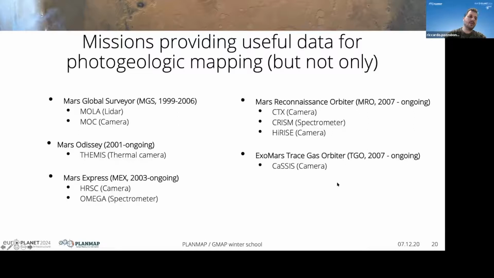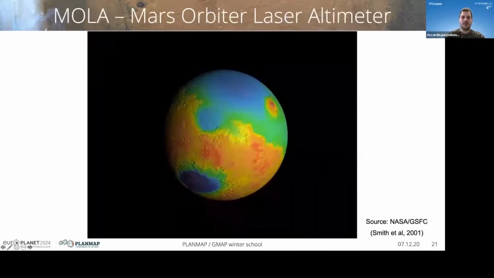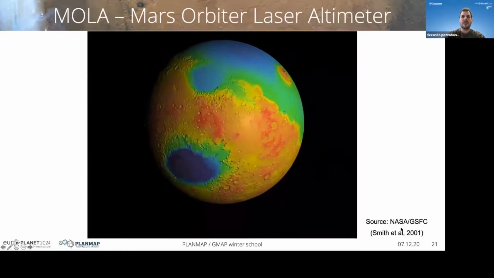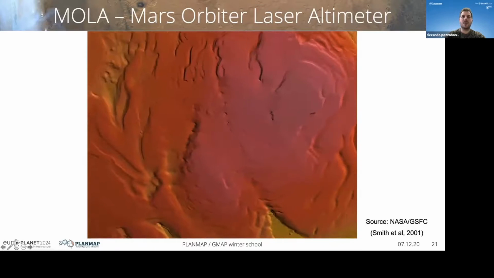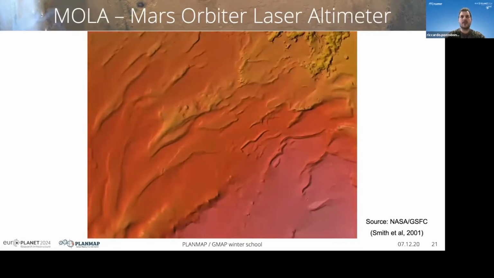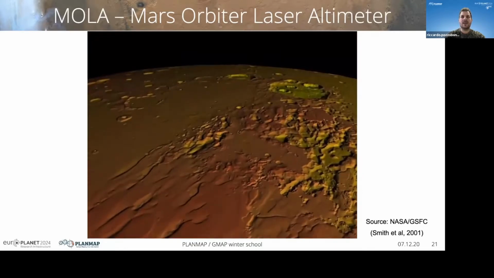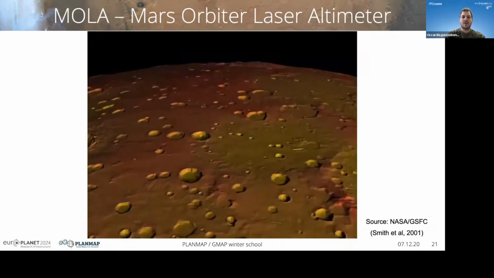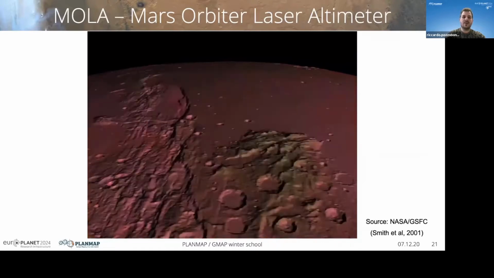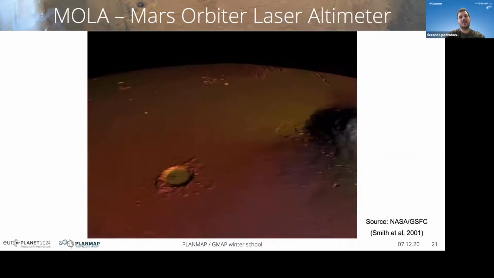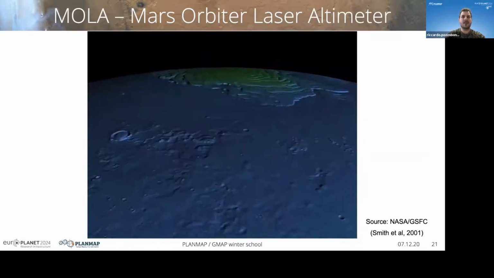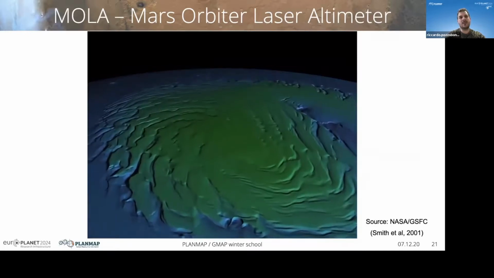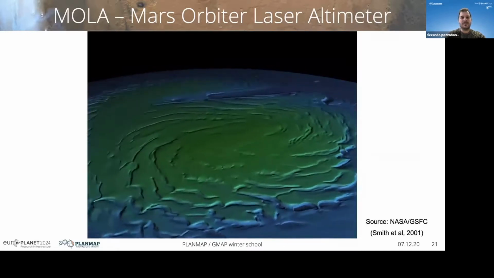We will start again, as before, with the lower resolution data. And we do that by looking at, of course, the laser altimeter, so the MOLA. This is a video of the whole Martian globe taken with the MOLA. Here you see the South Polar Cap. Then we go northern. We start seeing, for example, the mid-latitudes, the Thaumasia region, then the Tharsis Montes. We go towards the northern pole, so the North Polar Cap. You see the CO2 ice with all this swirly shape.